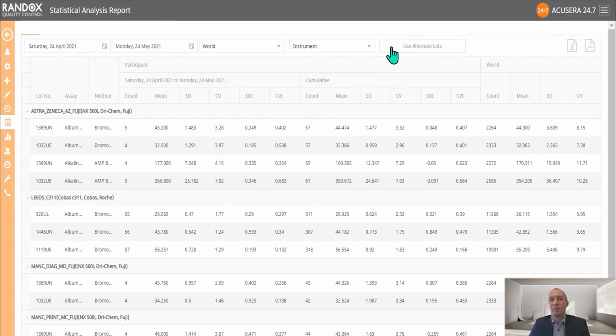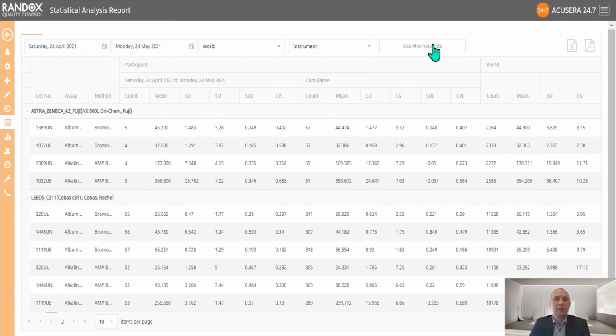And you may notice there's a button here named Use Alternate Lots. And this is for increasing your peer group size. If you are running an assayed control, it's quite likely Randox also have a version of that control which is unassayed. By selecting Use Alternate Lots, you can compare those two controls to increase your peer group size.